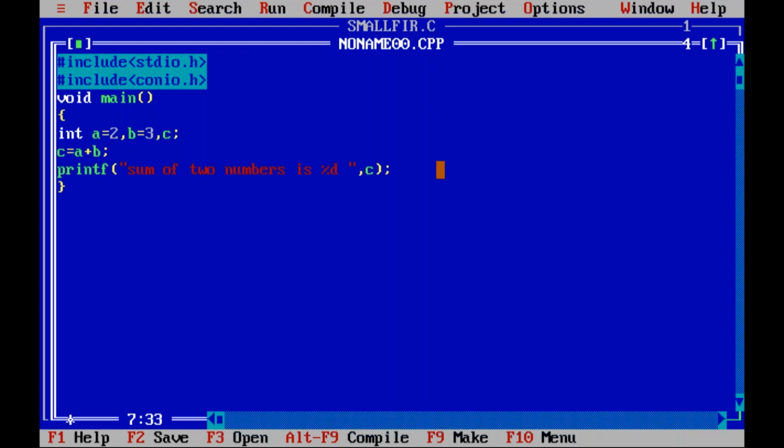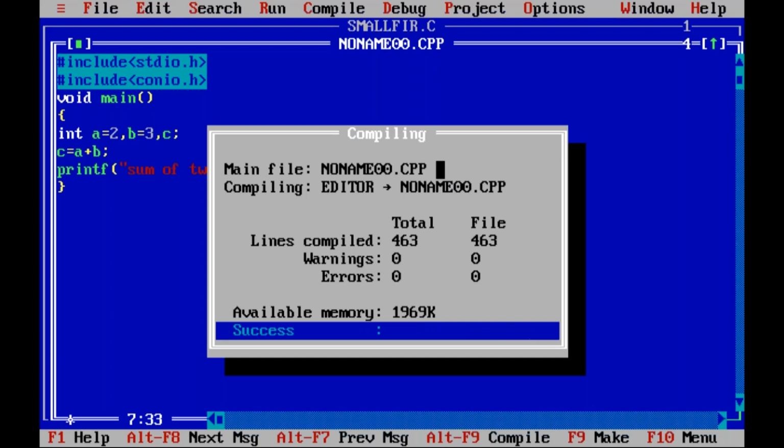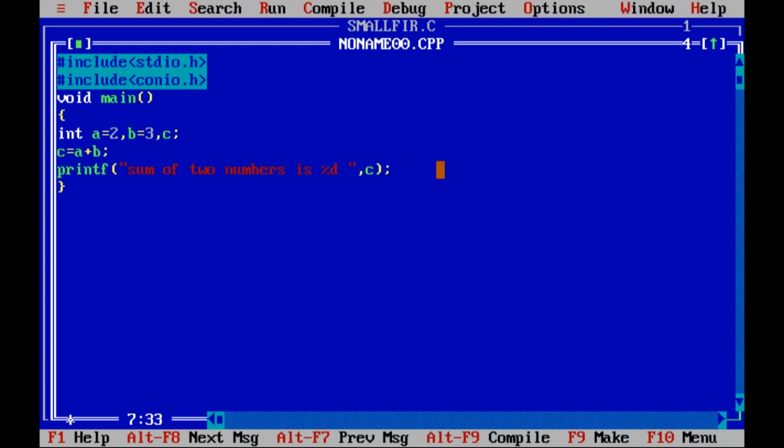Okay, so if I compile now, I must not get any error. I didn't get any error now. Good. Now I will run the program. If I run the program, what should be the output? The result a plus b, that is 2 plus 3, must be moved to the variable c, and that should be displayed. Fine. And finally, I will write this statement. I am writing this statement to automatically display the output on the screen.